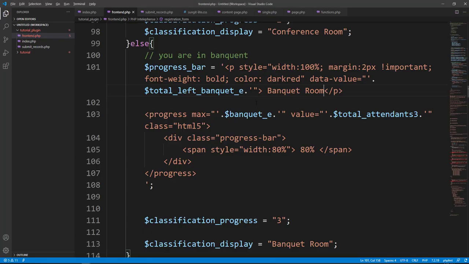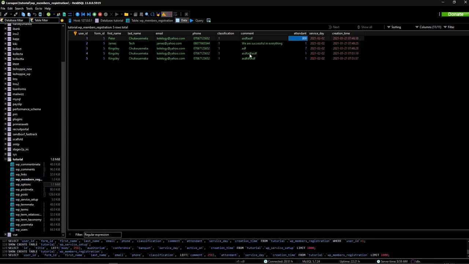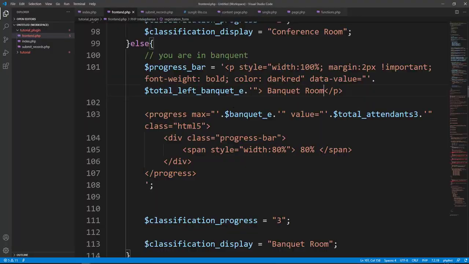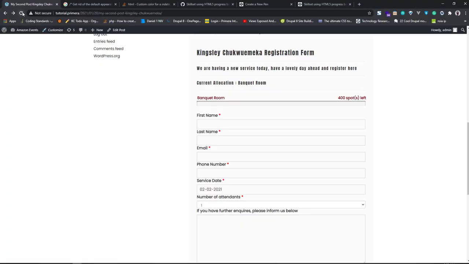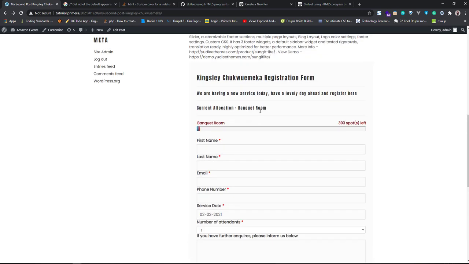So if we make the application now to be category 3, let's say we make this classification 3, and by the time we go back to this, we discover that someone has applied for banquet. If you understand that, yeah. So that's how it calculates, and then the progress bar goes down to the last. Yeah, that's for the progress bar.